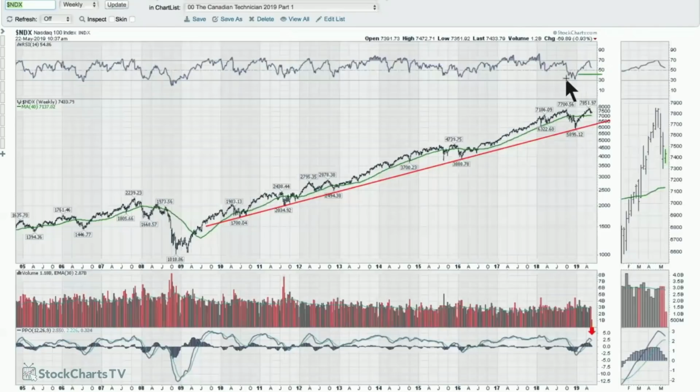And again, getting down to this 30 is a very cautionary level because we haven't been down here since, you guessed it, '09. So that is the weakest relative strength on the Nasdaq in 10 years. So are we changing market behavior? One would think so, but this rally back up says it's still a bull market for the Nasdaq 100. Anyway, my problem here is we're at an awkward point. It looks to me like the PPO is going to roll over. It needs to hold this zero line, so it needs to kind of bounce and get going more like it did in '16, '17, and '18 in order for us to be able to keep rallying.